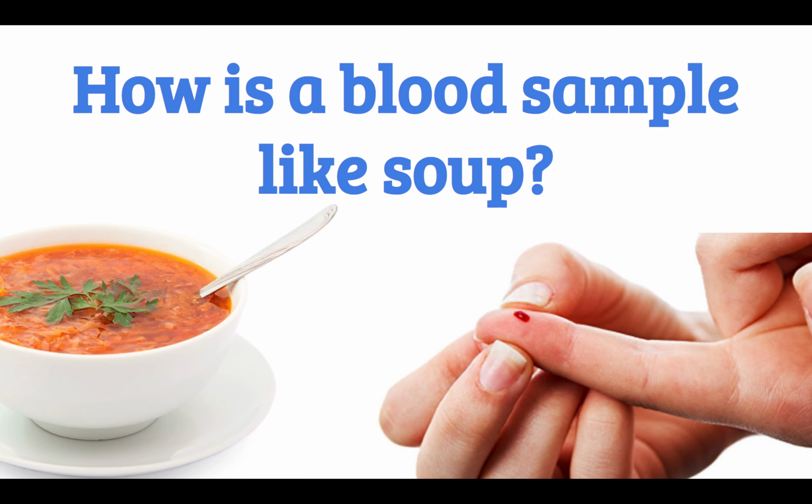But it does talk about sampling, and it uses soup as a good analogy. If you just skim the top of a soup, you're not necessarily getting a good sample of the entire soup. So you kind of want to swirl the soup. You want to make sure that the stuff on the bottom gets pushed up to the top, and you get a good representative sample. And you only need to take a part of that soup to know what the soup's going to taste like. You don't need to drink the entire soup to know what it's going to taste like. You just need to make sure you have a good sample.